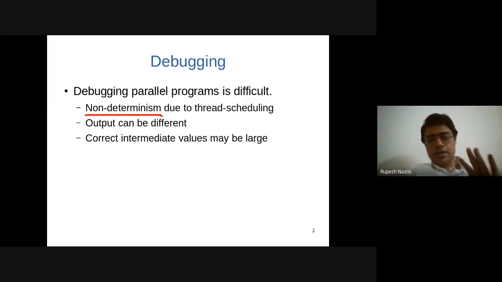And determinism is easy because you can always argue about correctness whenever there is determinism, right? This is the input, this is the program, this is the output, right? So if you have such a triplet all the time satisfied, then you can argue about the correctness of the program. Not always correctness, because I am talking more about test-case-based testing, which is never complete. But at least you can say that this seems to be a reasonable thing to do. When the output is changing, it becomes a little difficult, right? So if you ask what is your age, sometimes you say 18, sometimes you say 20, and that's definitely not acceptable.